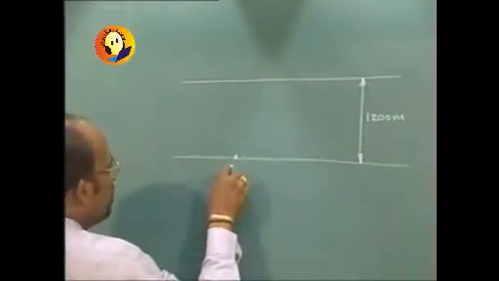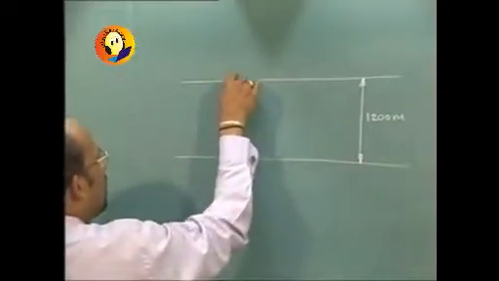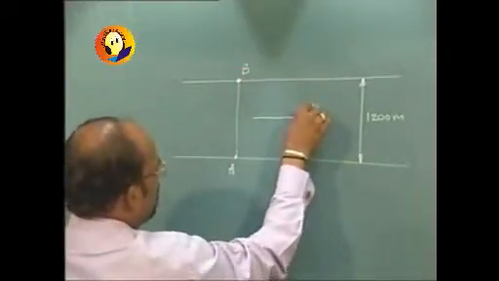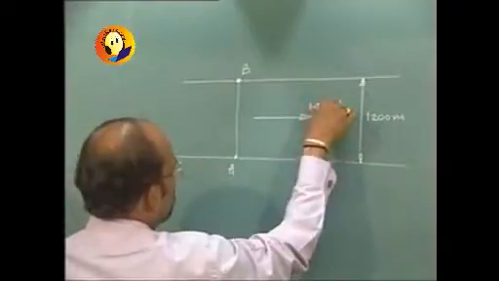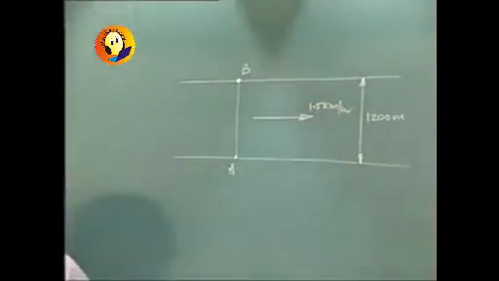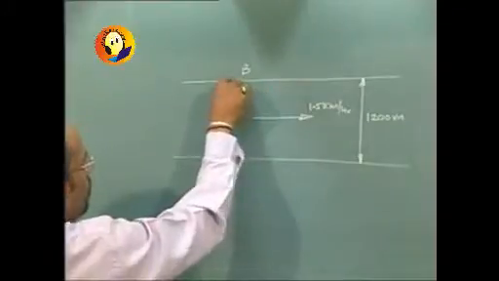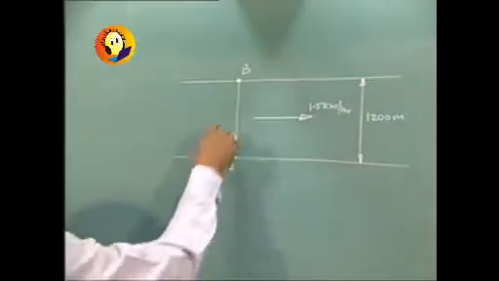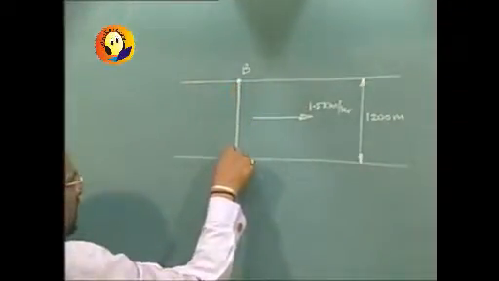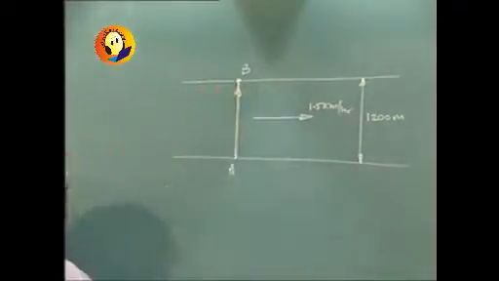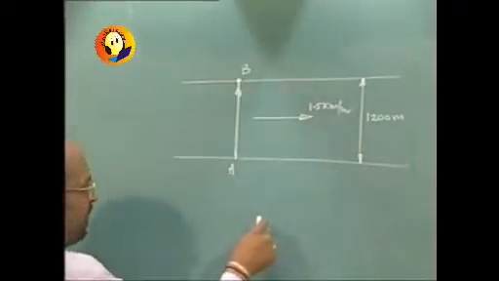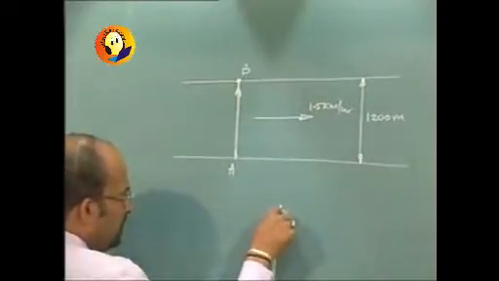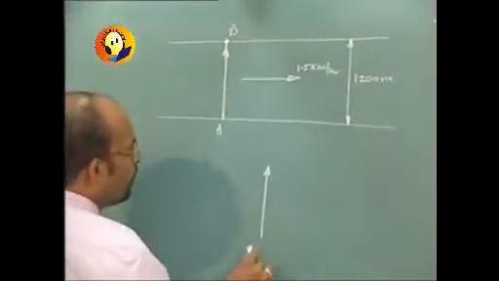The start point is point A, suppose. Exactly opposite is point B. The velocity of the flow is given to us as 1.5 kilometers per hour, and the swimmer wants to move to point B. Now this is going to be the resultant that we are looking for. So the diagram can be drawn in this manner. That is the answer that we are looking for.